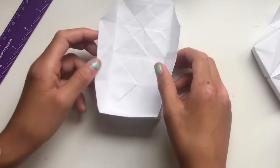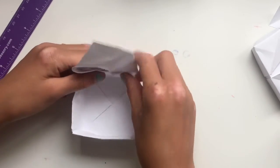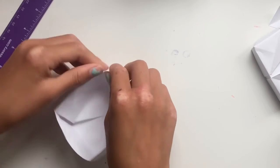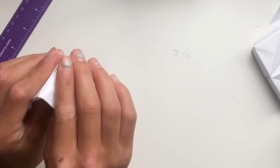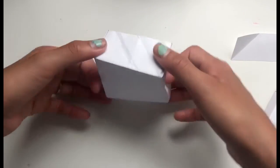Now we're gonna do the same thing on the other side. We're gonna fold it up, tuck in the sides, fold down, and fold inwards. And then to make all the corners more precise, we're just gonna fold it over like that. After you're done folding in all the corners, it should look like this.